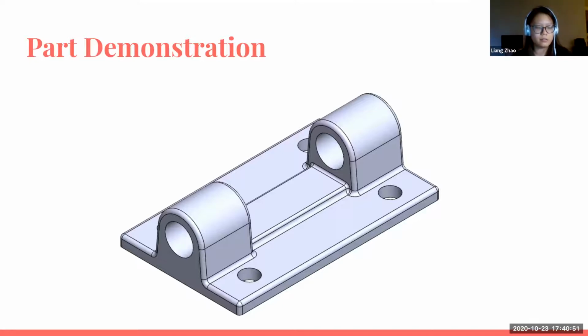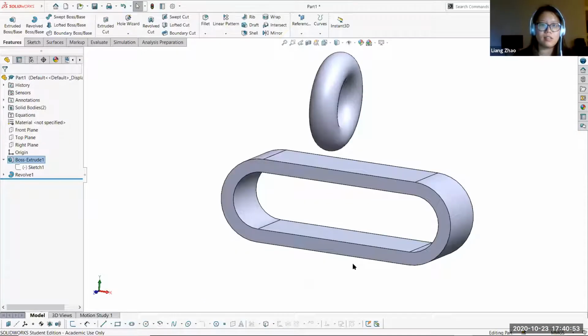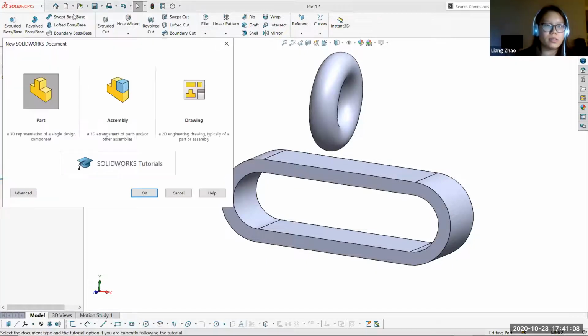So if I swap back to SolidWorks, I'll go ahead and start a new part. If you guys see here, new, there's a little drop down. This one, you can make a new part. You can do drawing from part assembly or just doing assembly. For this one, we'll just be using new because we want a new part. And a little dialog box shows up. So with part selected, we'll click OK.